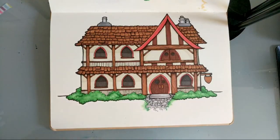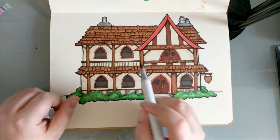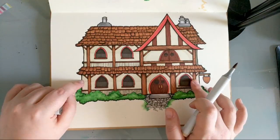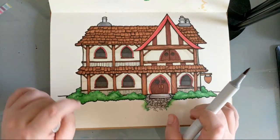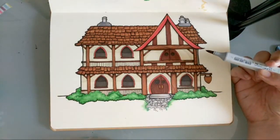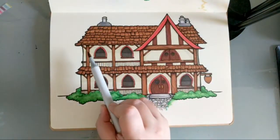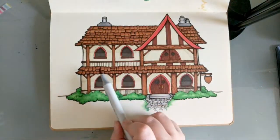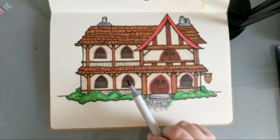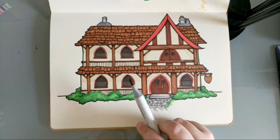One of the things that I want to pay attention to with this is the sense of depth, because this is meant to be balconies that are recessed back from the street, and I want to make sure that that's showing properly. So it's showing me in the camera that there's a little bit of shadow that you can see in some of the places that I've put up, like there's a bar of it here under the edge of the roof, and little curves here, but it's not as strong as I want it to be. So we're going to go in and just keep adding to that.